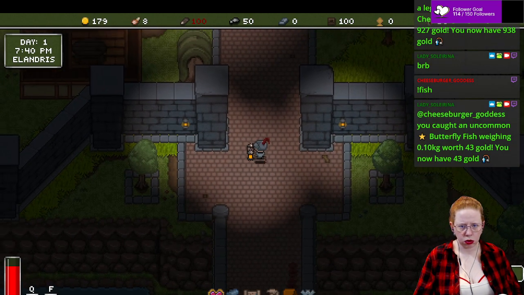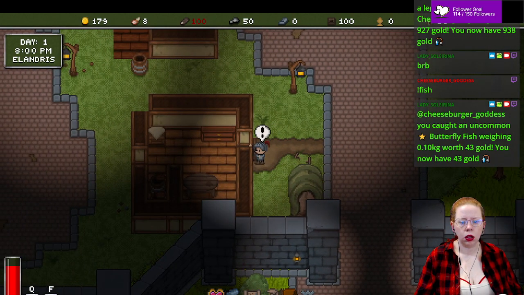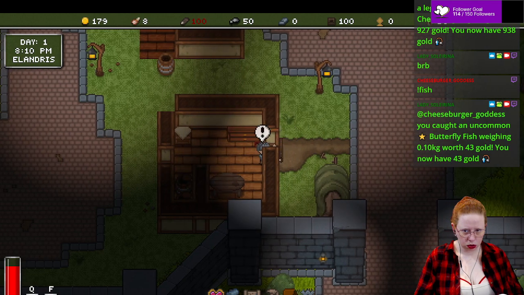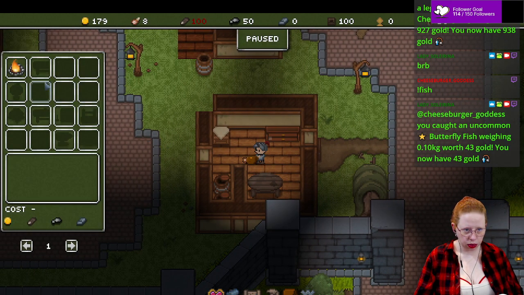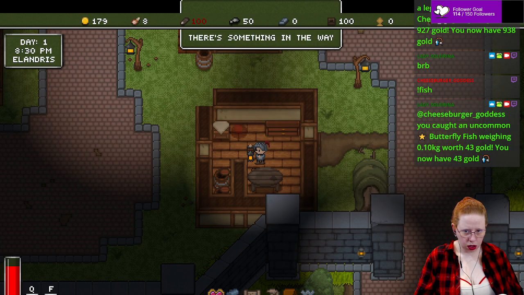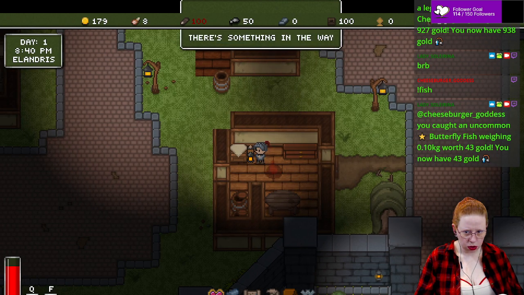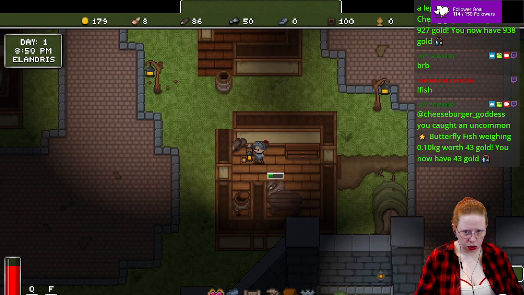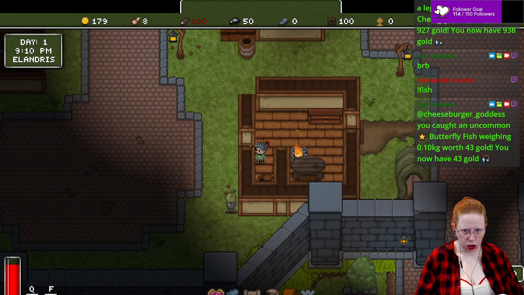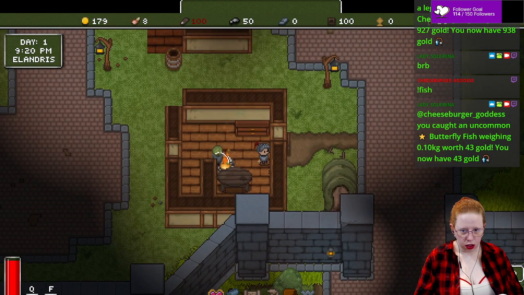That's kind of cool. It's got its own little... Can I close the door? Aha! Can you build in here? I'm trying. Anyways, ah, shit, there's no back door. My sneaky plan is not so sneaky.